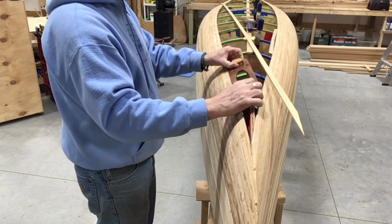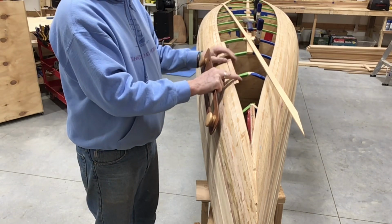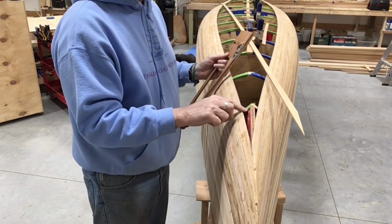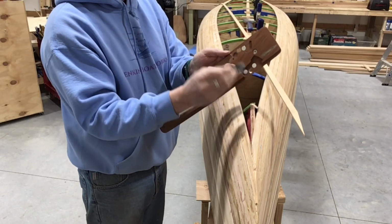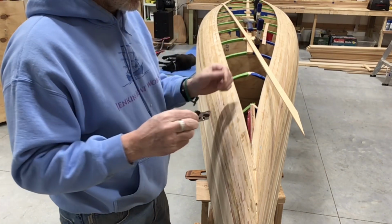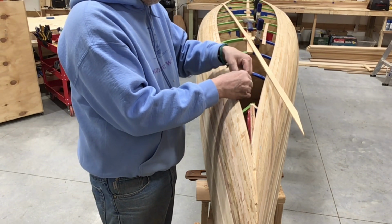So basically, we're cutting off the inside edge of this, mostly, so that the strip then will lay fair against not only the previous strip, but also the mold. Now, you saw me run into trouble when I got up to here, because I just don't have enough room to maneuver it. So what I've been doing is taking the plane out, and of course you can put it on either side of this depending on which way you're going when you're using it with the robo bevel. But this little plane, I actually bought this separately from Veritas. I'll show you the box here in a little bit. And so you can just get right on there, lay it on there, and see, now I'm right up against that frame, and I can just push that right along there and get my bevel.